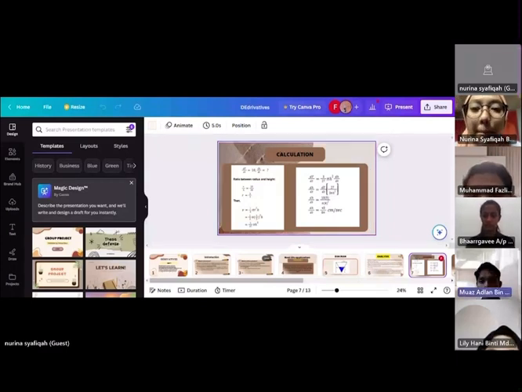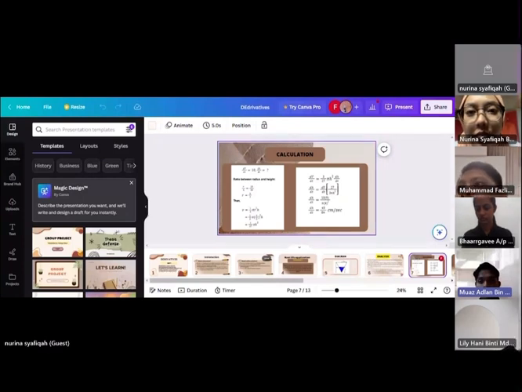Thank you, Muhammad Fazlinuddin. I will continue with the calculation section. First, dV over dt has been given in the question, which is equal to 10. We need to find dh over dt, which is the rate of change of height in the cone.